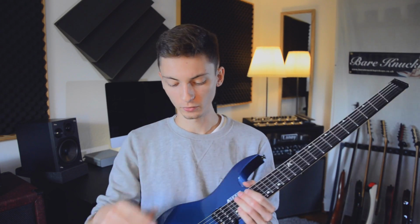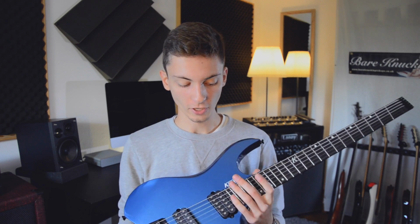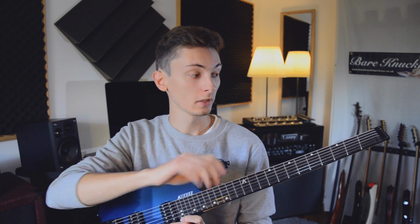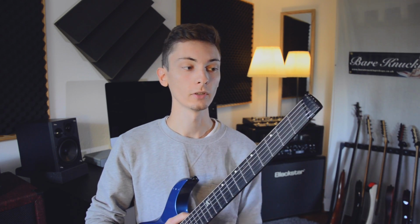One more thing about this bridge and the strings. I don't think I ever change strings on a guitar that's not mine that quickly. You just put the string in here, pull it through the headpiece, lock it, tune it up, done. No pain of turning tuning pegs or having strings that don't go straight into the tuner. No, the string just sits perfectly straight. Also, the tuners are very precise, so nothing to worry about there.